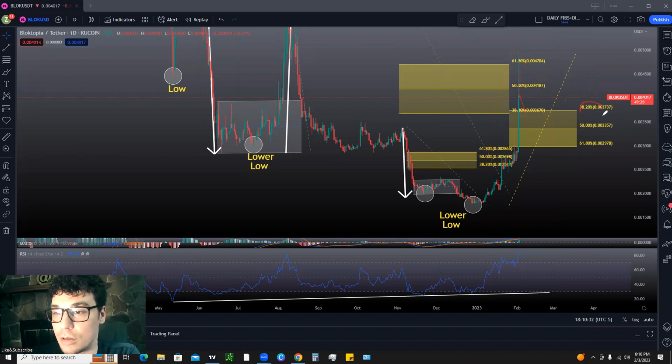And if you see, we're above our 38.2% retracement level. So technically the retracement already could be in and we could be trying to continue the trend. But if we do pull back some more, okay, these are going to be the main levels of support that you want to pay attention to.